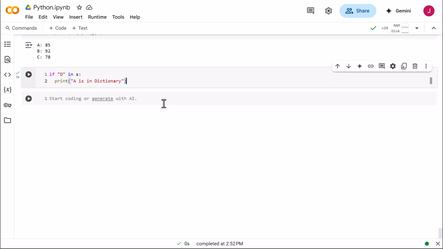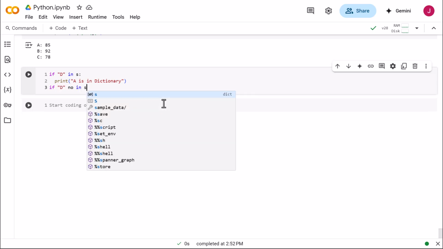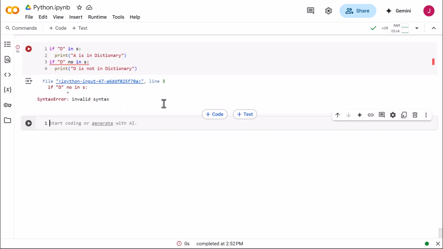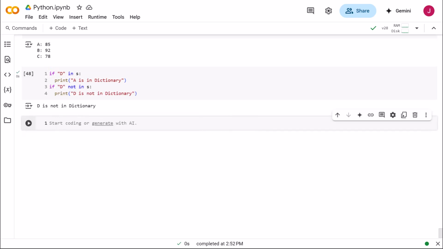So we can add here, for example, if D not in s, then print D is not in dictionary, right? So it prints D is not in dictionary.